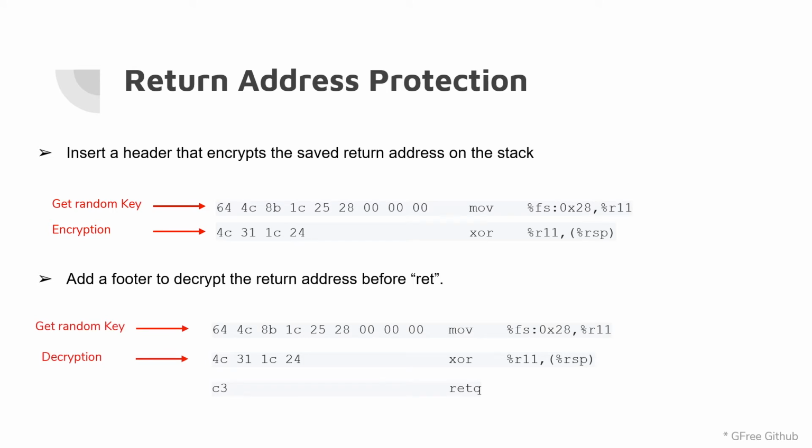The encryption could be a simple exclusive OR of the return address with a random number as our key. In this way, without knowing the value of the random key, if an attacker jumps into a function at an arbitrary position and uses the return instruction, he will provide a return address. When the code reaches our footer, the attacker's return address will be decrypted to an invalid address. The program will then return to that invalid address, and the attacker will no longer have control of our program.